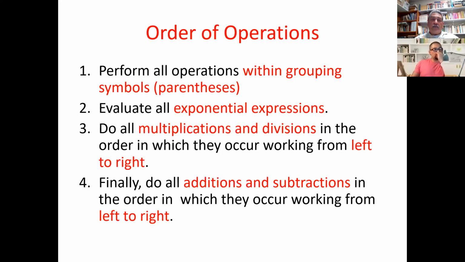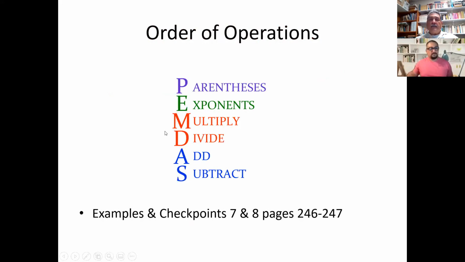The order of operations is very important. First perform all the operations within grouping symbols, within a parenthesis, then evaluate the exponential expressions, then do the multiplication and division in the order in which they occur from left to right, and finally do addition and subtraction in the order in which they occur from left to right. This is the order of operations. Always take care of inside the parentheses, then exponent, multiply, divide, add, and subtract.